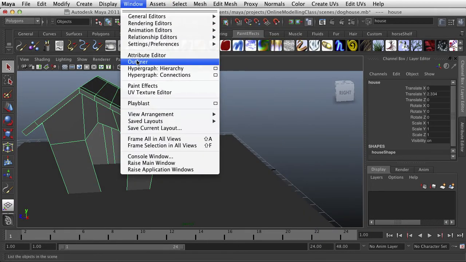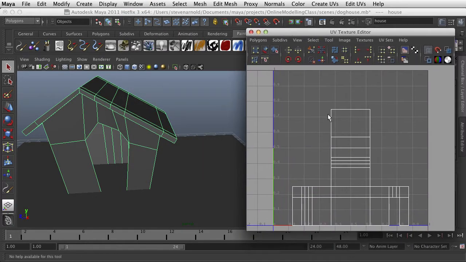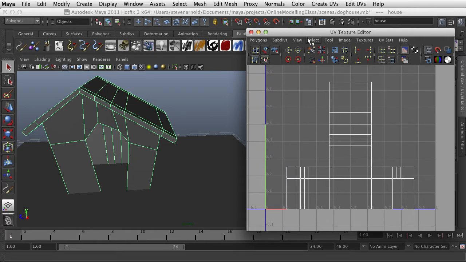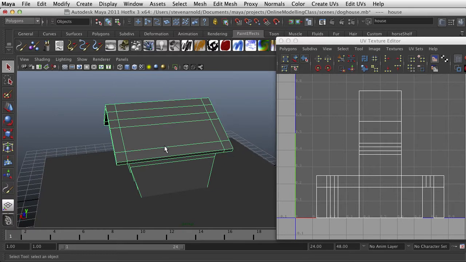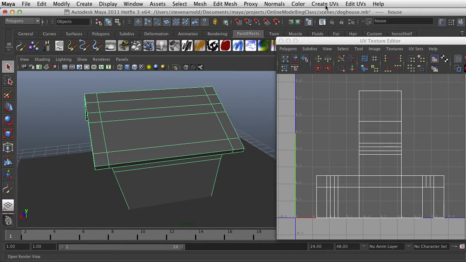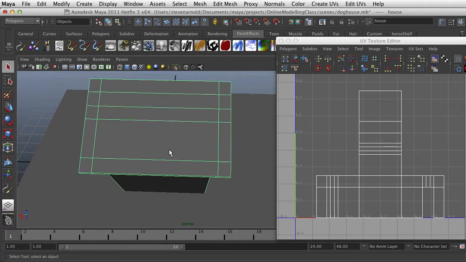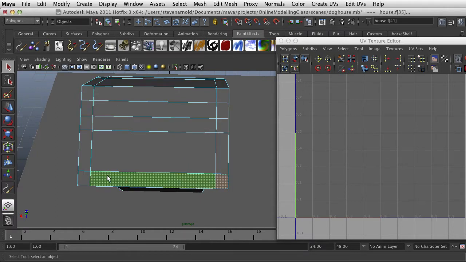We've got two major windows we're going to be working with. It's the UV texture editor is the first one, to have that available, and the other one is going to be our create UVs window. So the layout would start, I would come perpendicular to this large face here and select my faces.